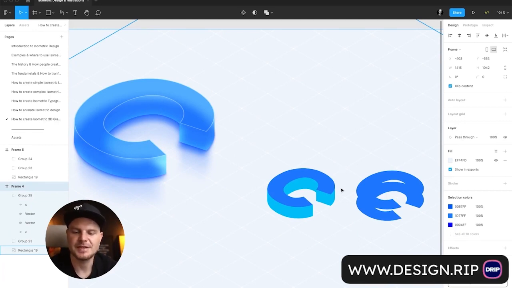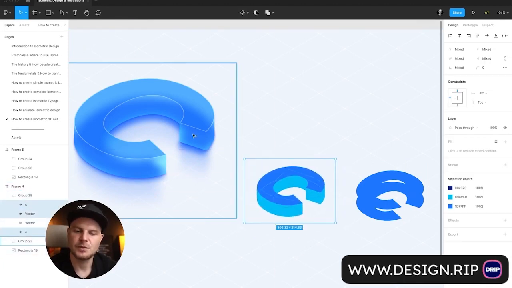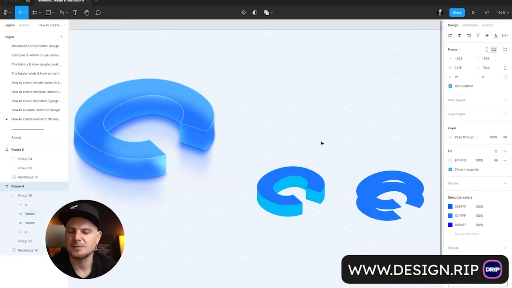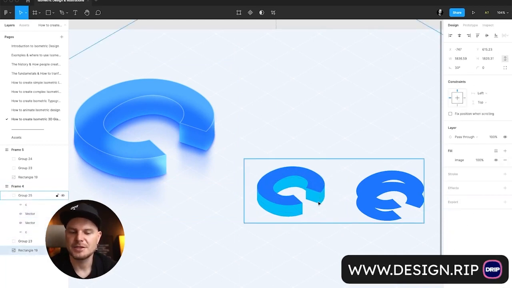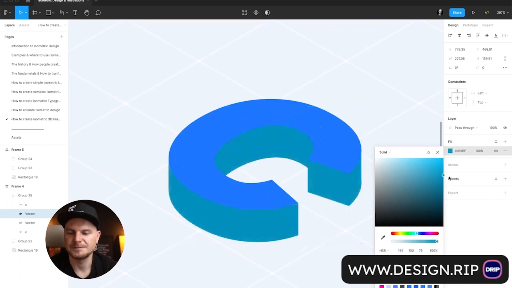I'll show you in a second. But first, if you just want to create 3D letters without the glass effect, this is more than enough. Just create the middle layer and connect the dots so it replicates the 3D nature of the layer. As simple as that.